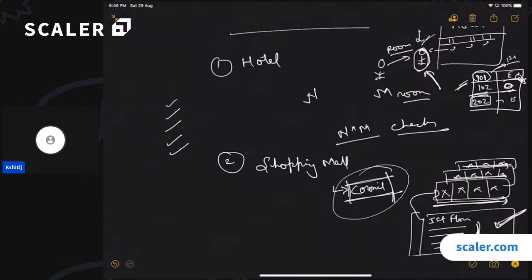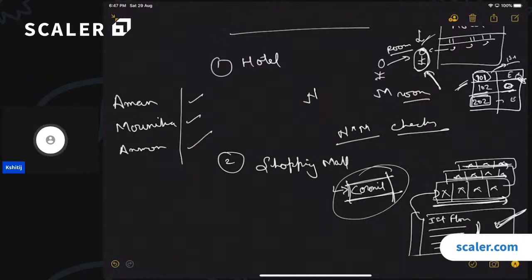So if there are students, let's say in our class we have Aman, right, then we have Monica, then we have Anmol, right? So if I have to check whether all of these guys are present in the class or not, what I can do is just before beginning the class, I can just mark their attendance, right? Now, if let's say after some time I want to know who all were present in the class, I will not do another scan. I will just check whether Monica is present, whether Aman was present or not, right? So this again is another example of hashing which we have been seeing from the school days, right?